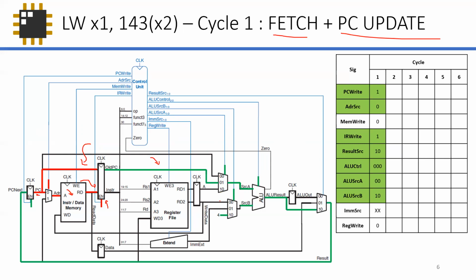As mentioned last time, it's during the fetch cycle, cycle 1, where we do both a fetch and a PC update. So that in the next cycle, this PC register is updated immediately. Okay? And don't forget, these things in green here are highlighted to be the control signals important at this moment. Remember, I mentioned earlier that we're going to do a Moore finite state machine, such that the outputs are dependent on the state. So cycle 1 would be essentially state 1.